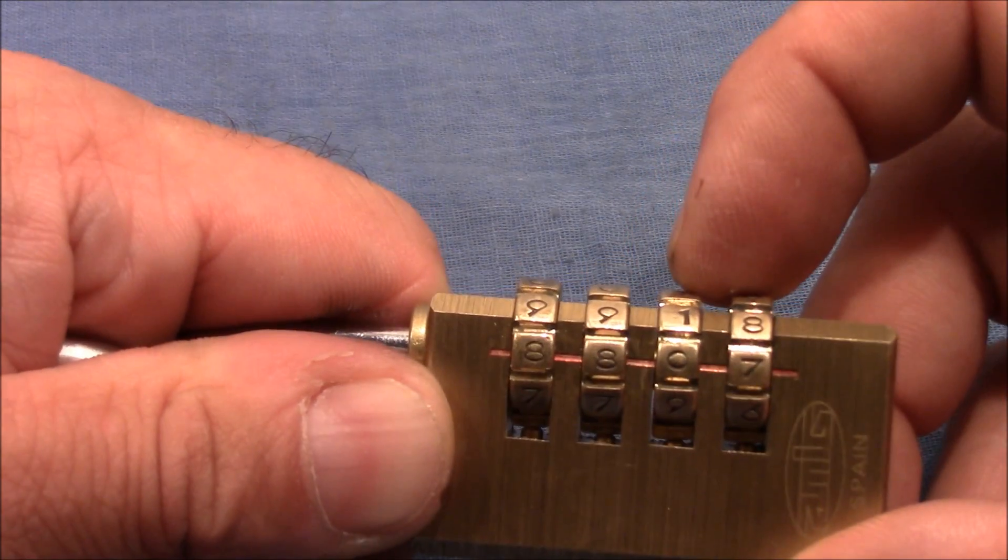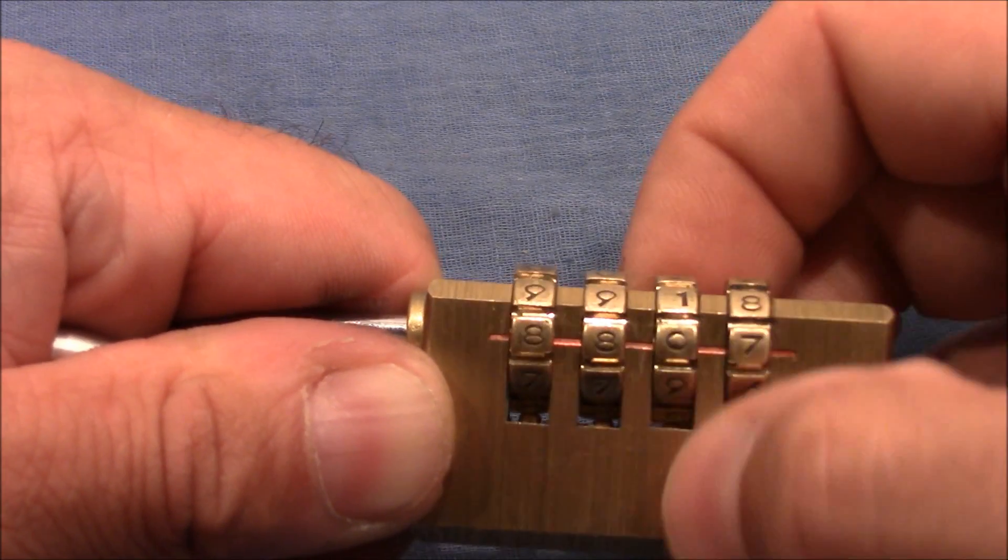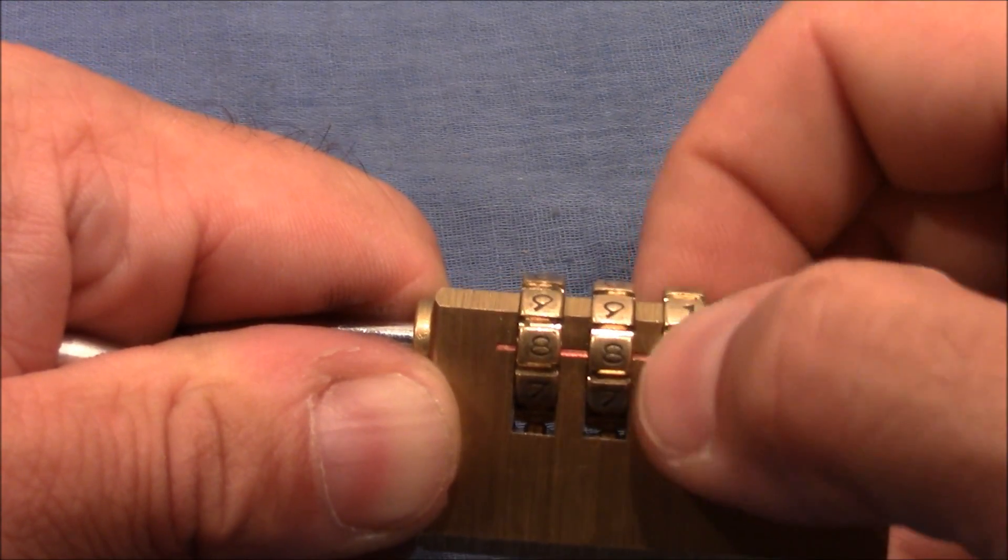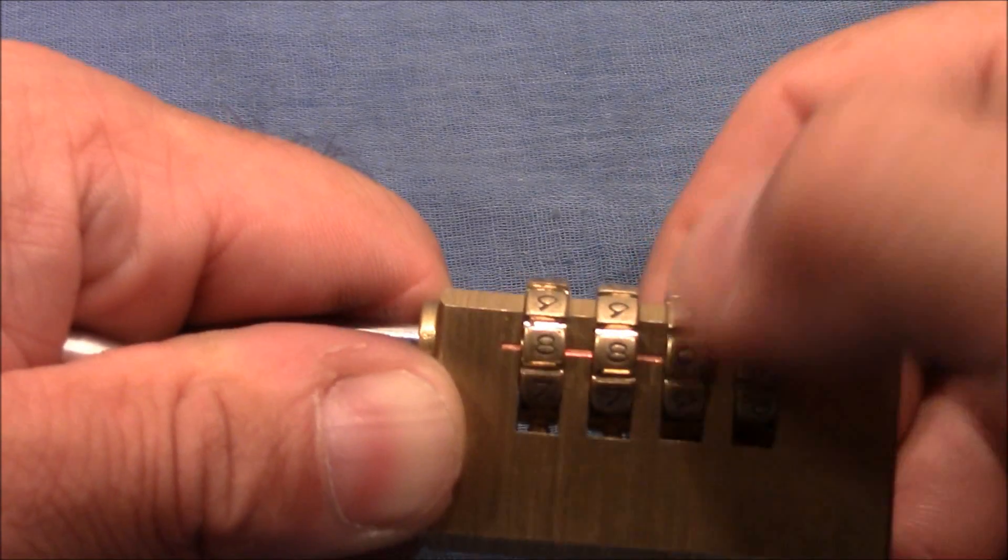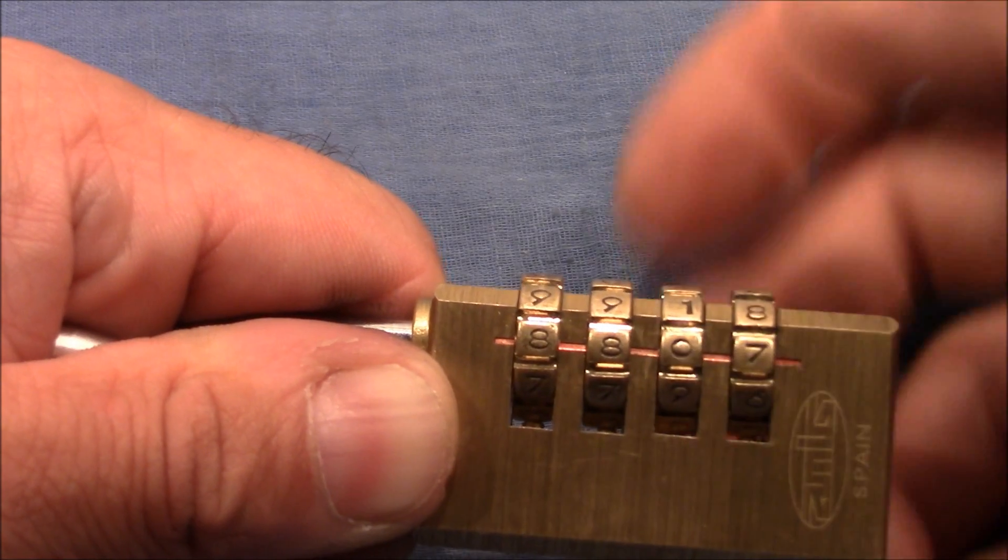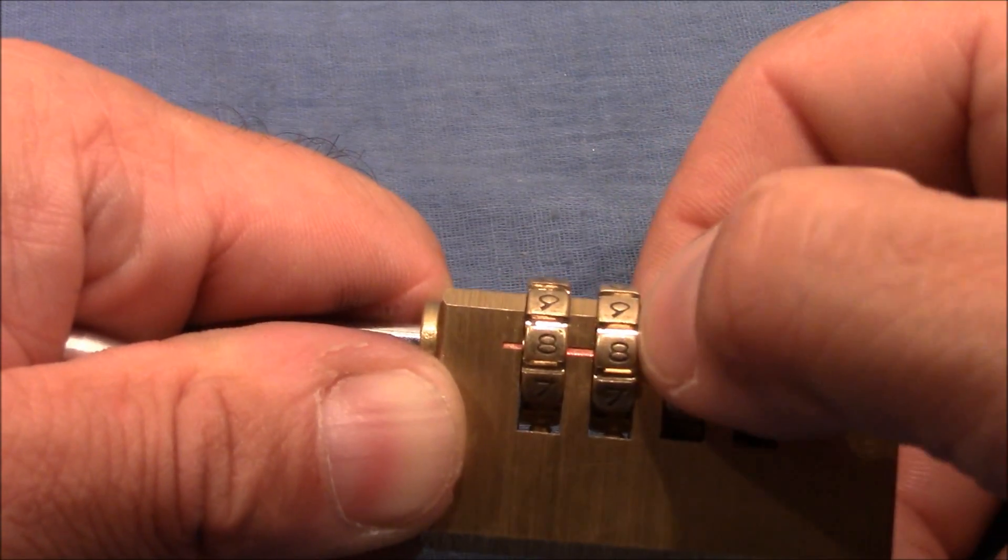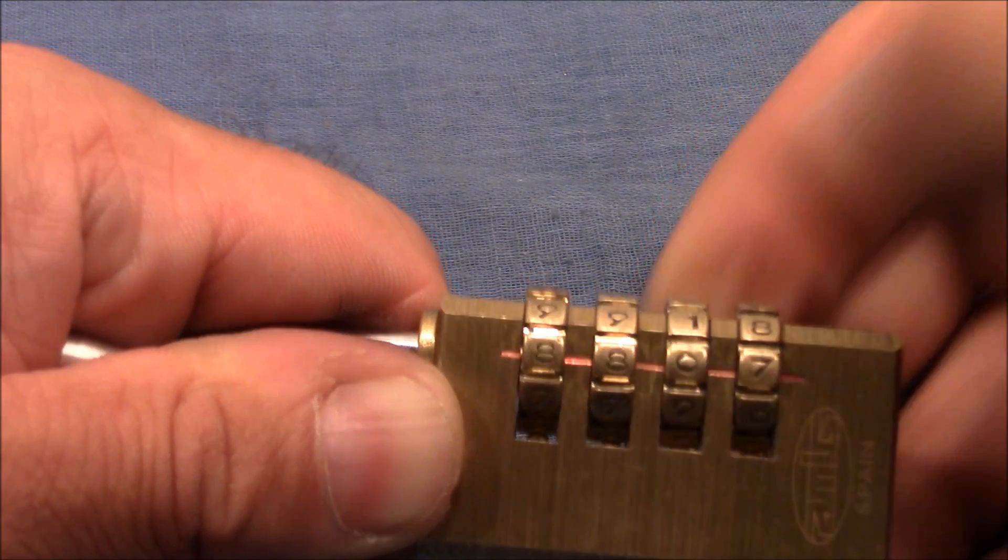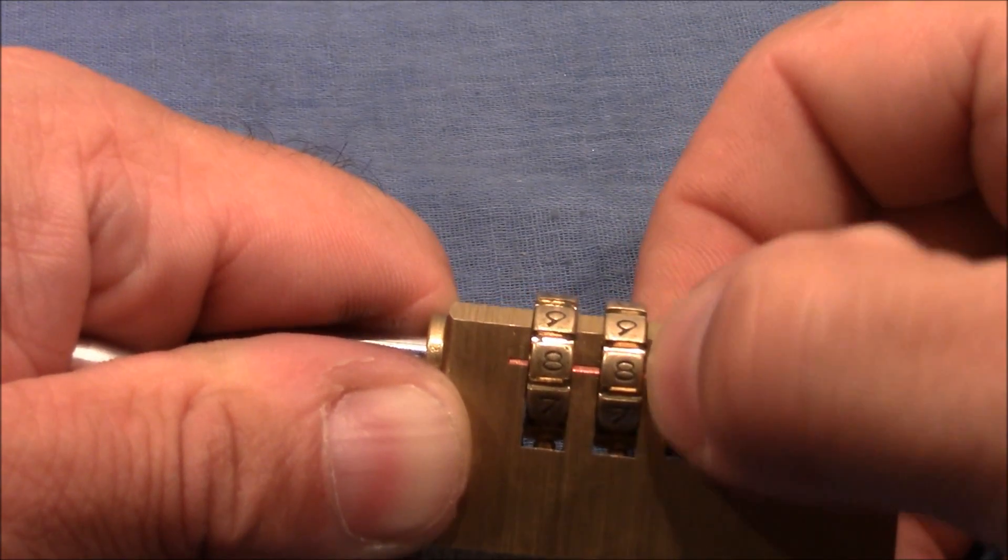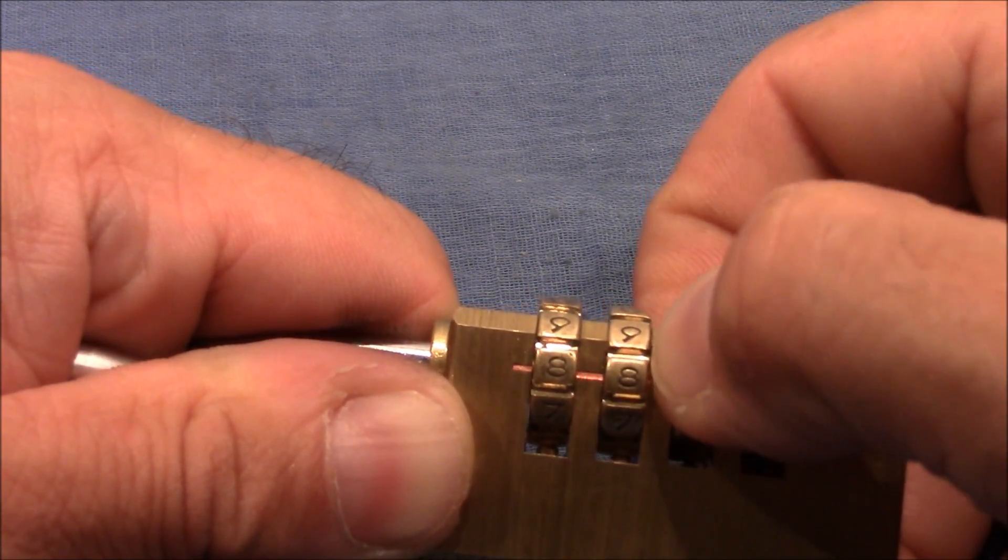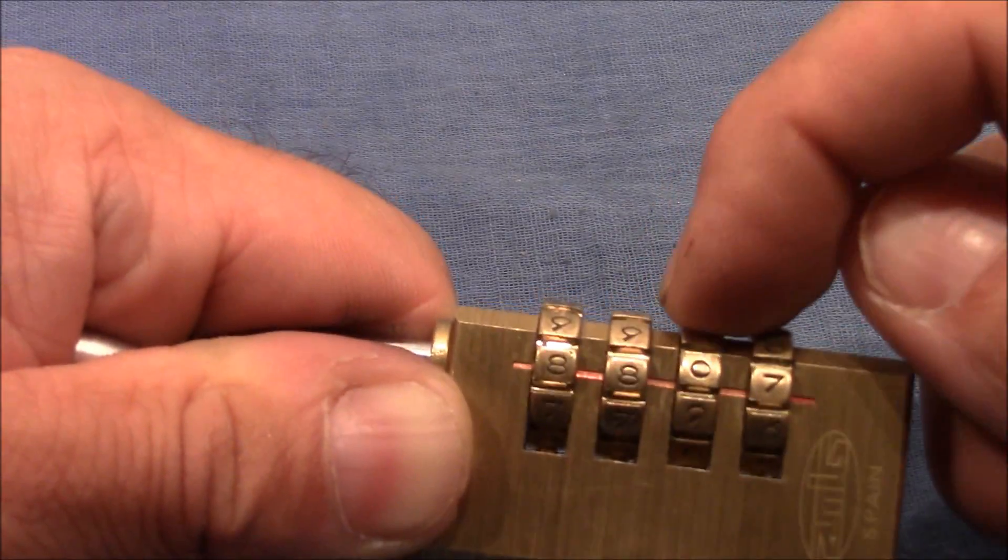So there is a little bit of play. And if you take this play as movement of the inner wheel, you are wrong. So this movement is actually the play both wheels have against each other. So you have to move it to one direction until it stops without any further pressure. And then you move it just a little bit and you feel what's going on with the inner wheel. And I can feel resistance on the inner wheel.